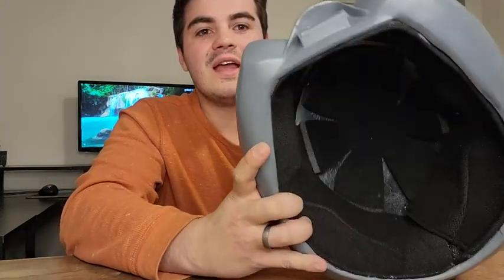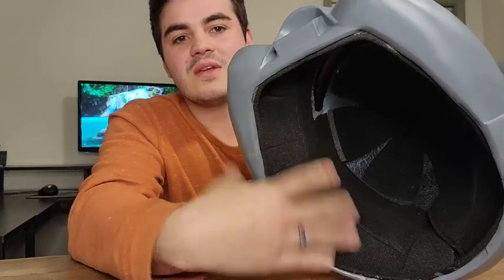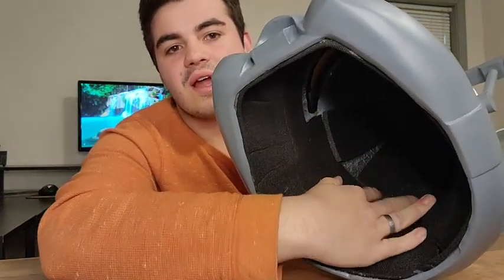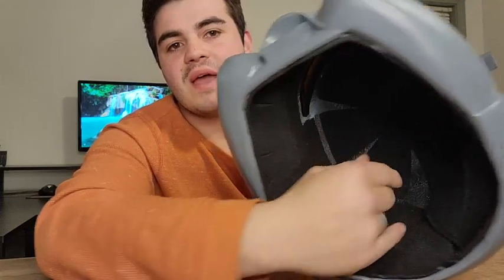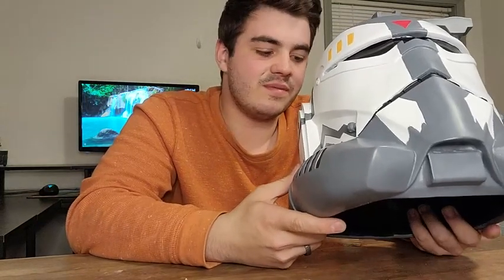As much as we can see, there's some really nice thick padding all the way around. The padding is very nice — it will help it stay cool as well. There are some breathing holes around the sides of the helmet, and even with the sightlines, it's kind of hard to fit a camera in there to show you, but your eyes rest just right where the lens is. The lens is very clear and very easy to see through.